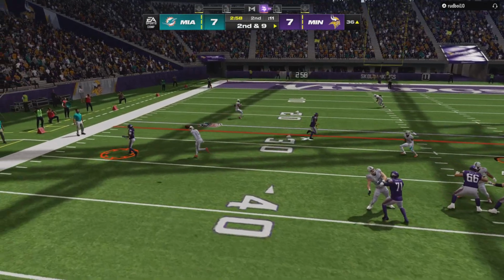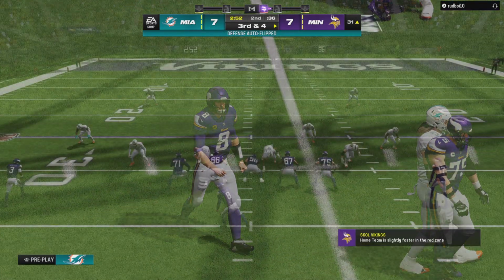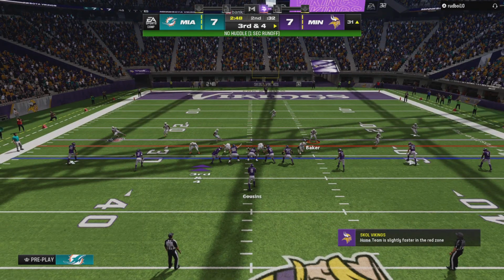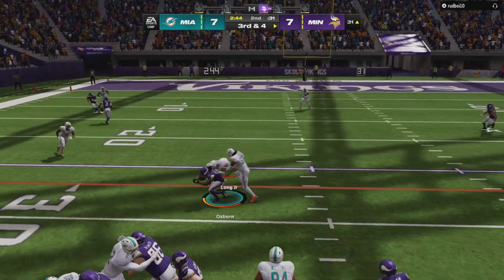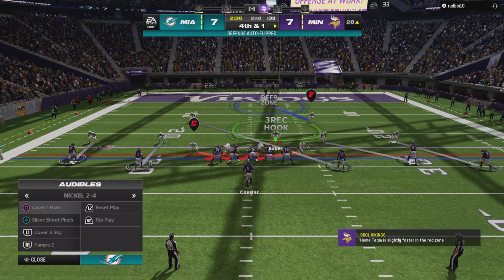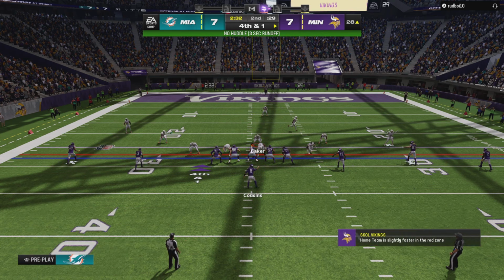Cousins to throw it. He gets it to Addison. Dolphins bring on an extra defensive back on 3rd down. To throw is Cousins. Open man is Osborne. He's got him. And he's going to be a yard short. Needed 4, but got 3. A gain of 3 yards.